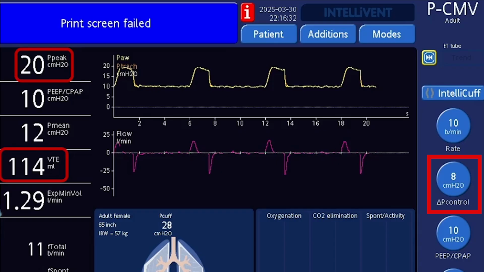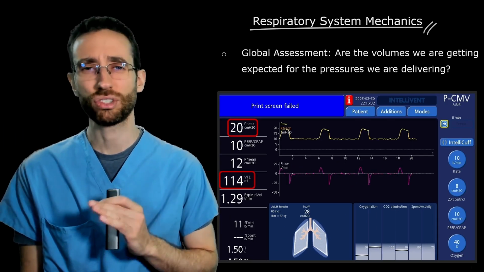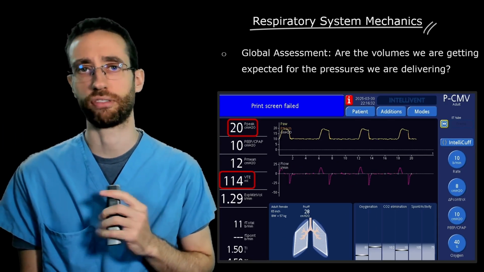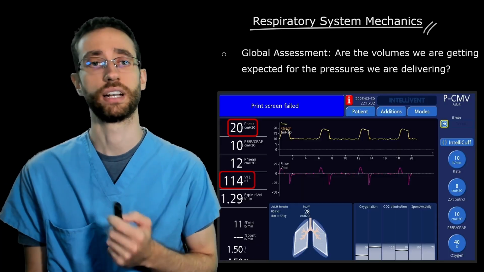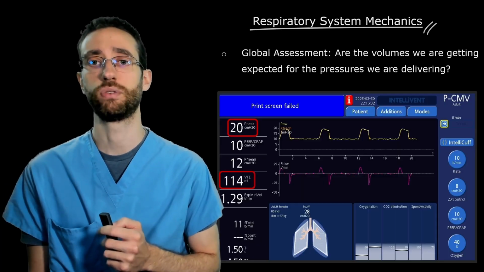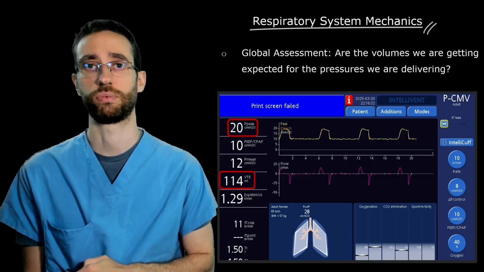Note that peak pressures are low because they're simply a result of the settings we choose. In pressure-limited modes, they will always be roughly your PEEP plus the pressure set above PEEP when we're the ones setting that pressure. Although very helpful, this global basic assessment is far from being perfect. There are several factors other than airway resistance and lung and chest wall compliance that affect the relationship between the pressures we generate and the tidal volumes we get.